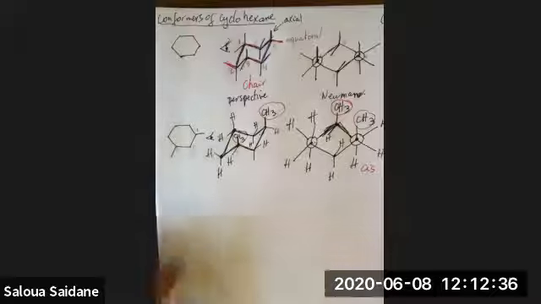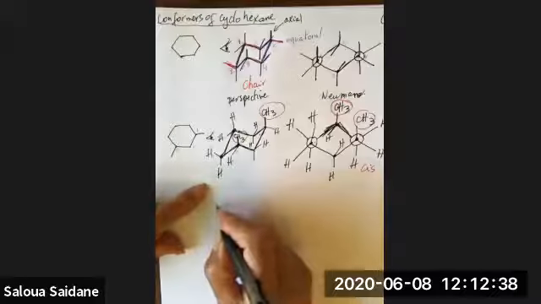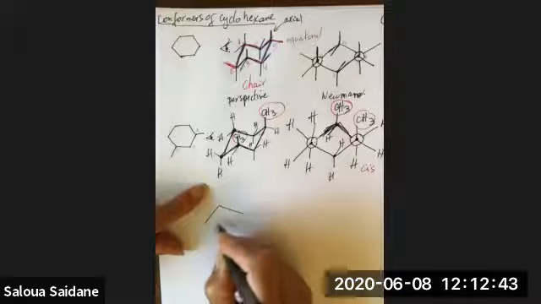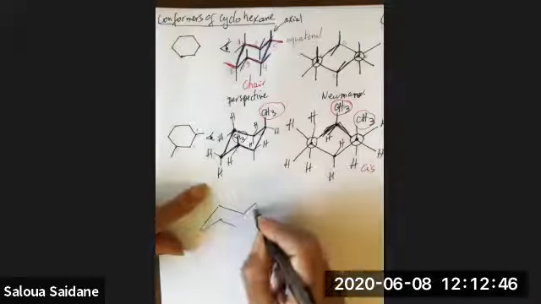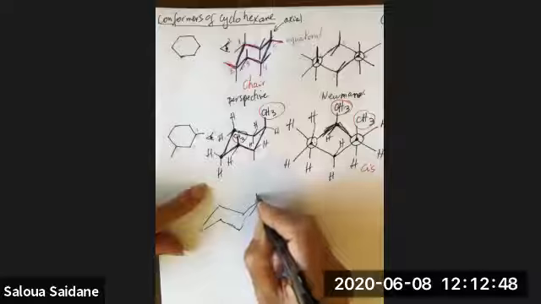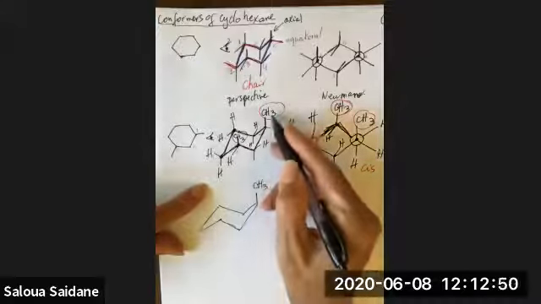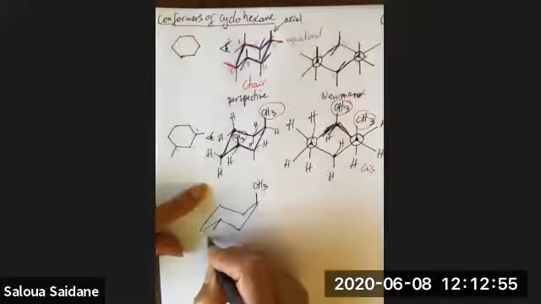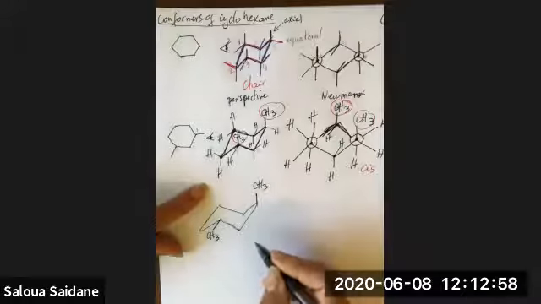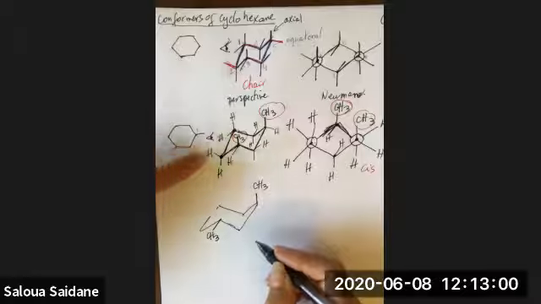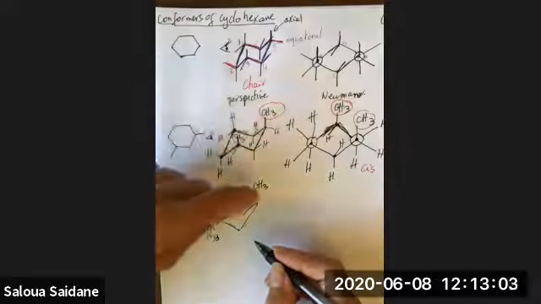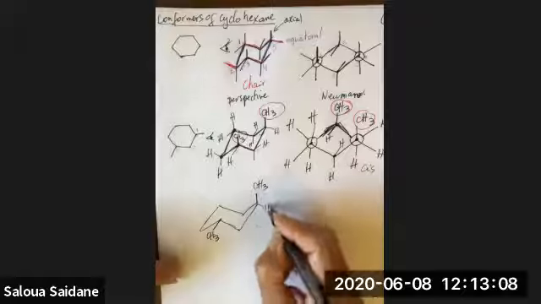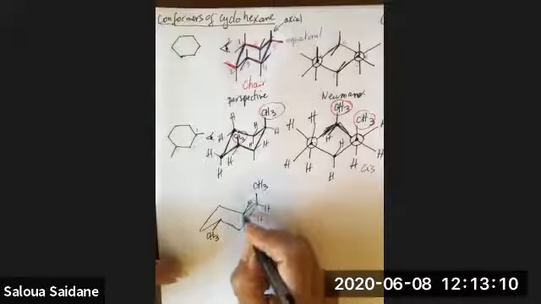We could also write it this way. So I'm going to redo the whole thing. I can leave one as axial, but this one, instead of making it axial, I'm going to put in an equatorial position. So it's still the same molecule. In here, they're both axial. In here, I put one axial, one equatorial. And I want to represent them in a Newman projection.